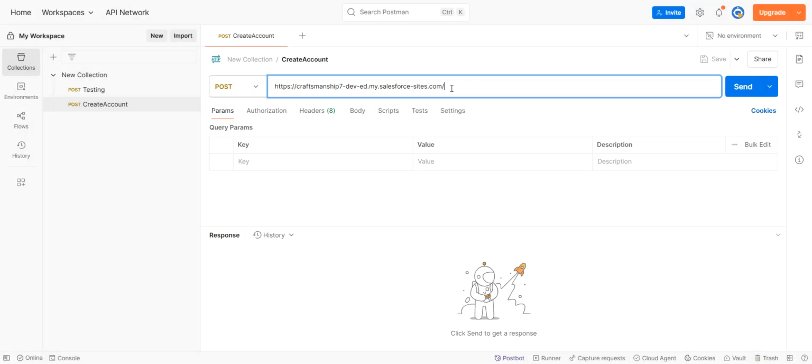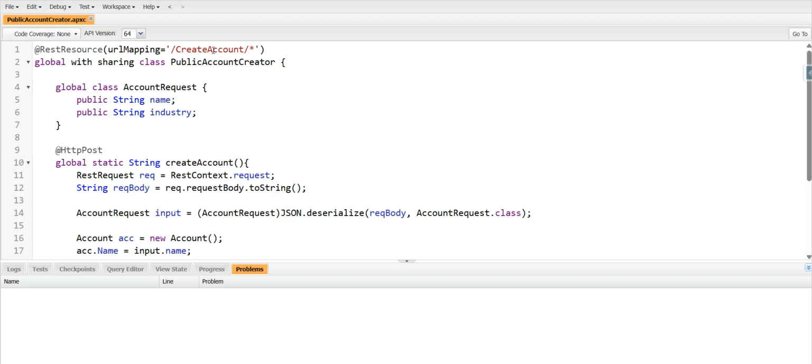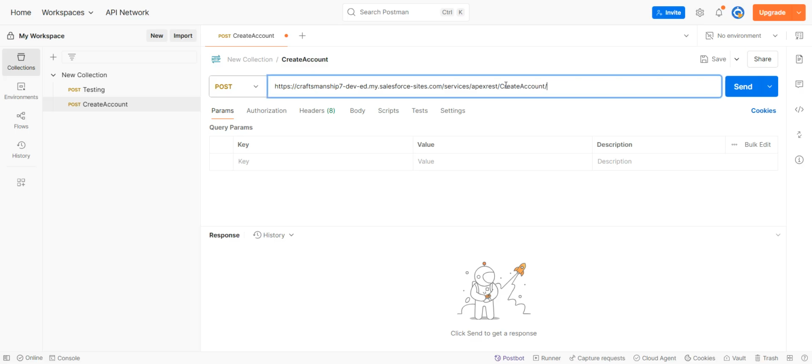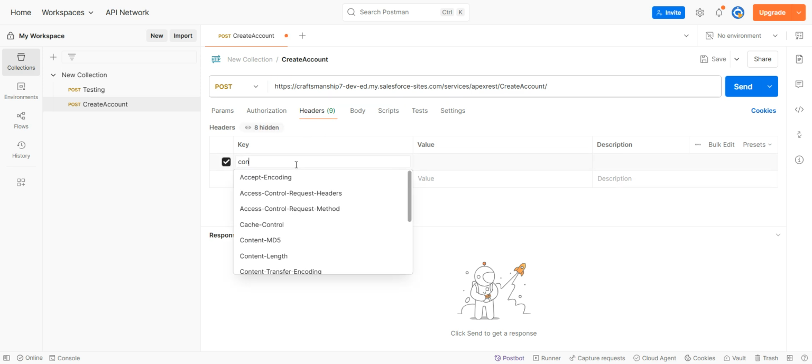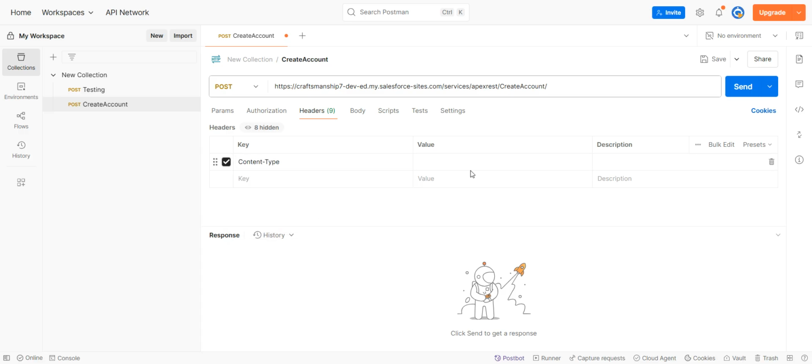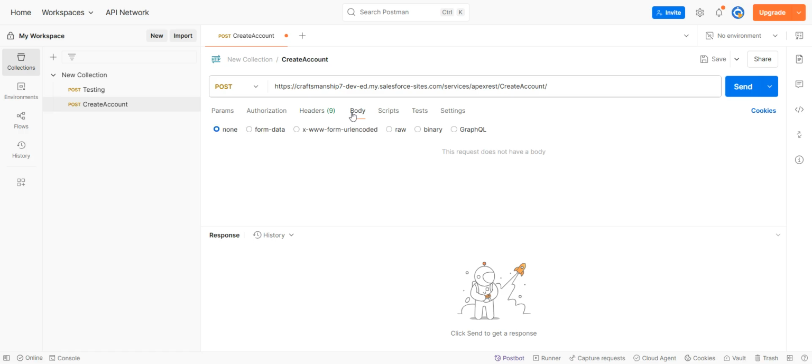Now I'm going to add /services/apexrest/createaccount to the URL. So this will be my URL here, and I'm going to add one header of Content-Type, which will be application/json. I'm not going to add any authorization here, or any token in the headers. I'll click on body, click on raw, and give the JSON here.